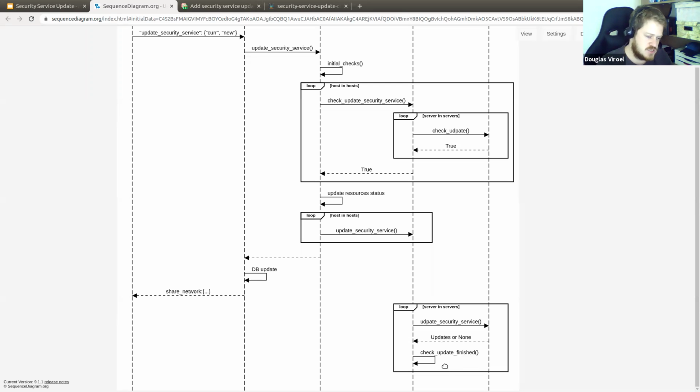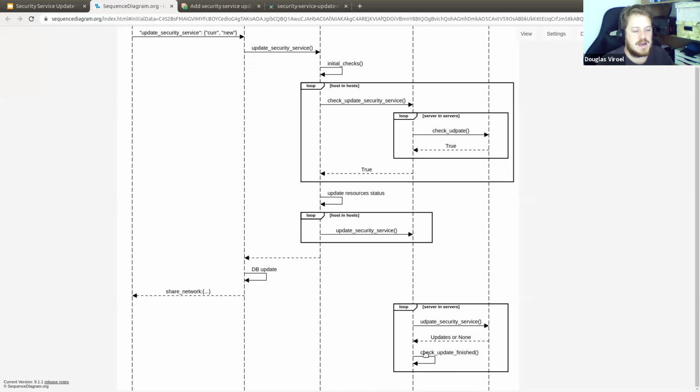So this last check is just to see if, after finishing all the work in this backend host, this host will check if all other share servers also finished their updates. They can be in an active or error state, but they cannot be in a network change state.